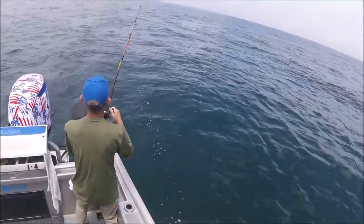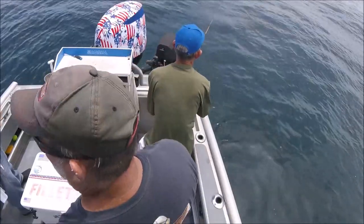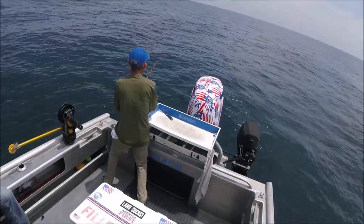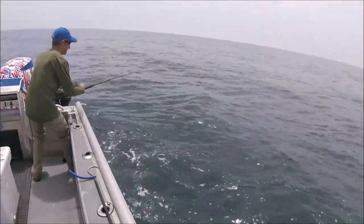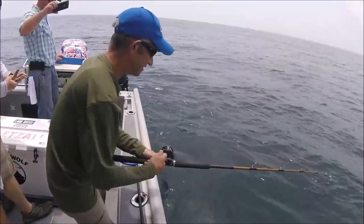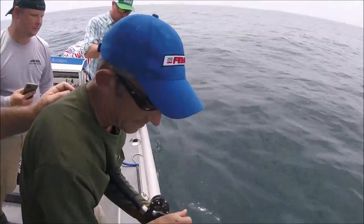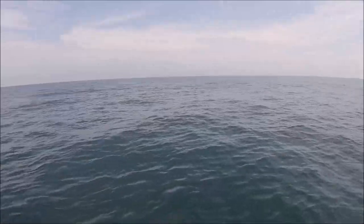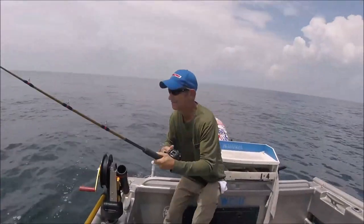He's taking off again, taking off again. Turned drag as tight as I can go. Do we have to back up on him like they do with marlin? This might be a bonita or something foul-hooked — those things are like little miniature tuna. Try to keep him even if you have to walk him right up here. He's going up under the boat. What the hell is this? This is a cobia! We got a cobia — no wonder he's fighting so hard. Bill, that means all the pressure's on you!